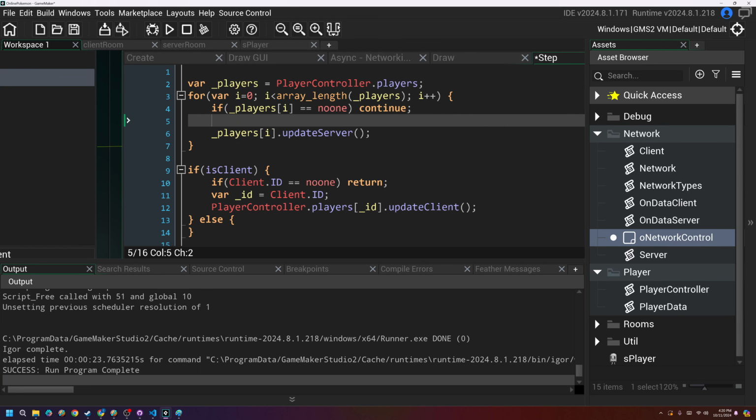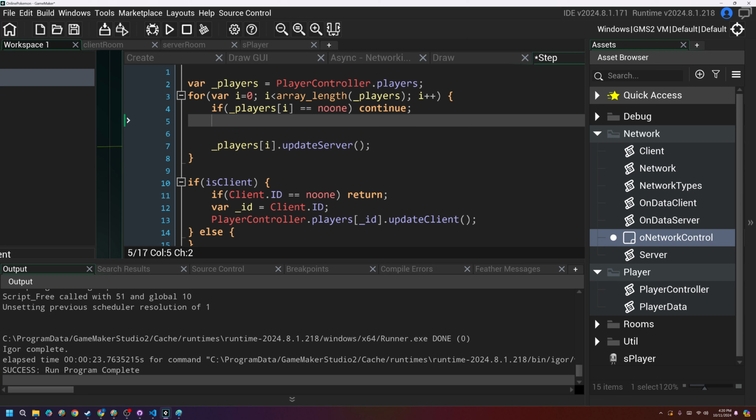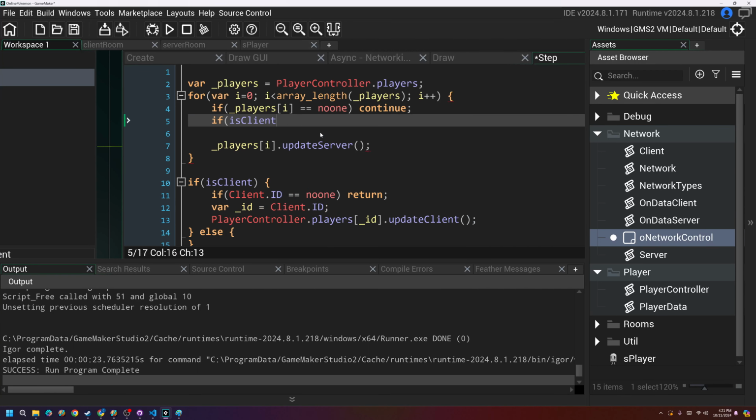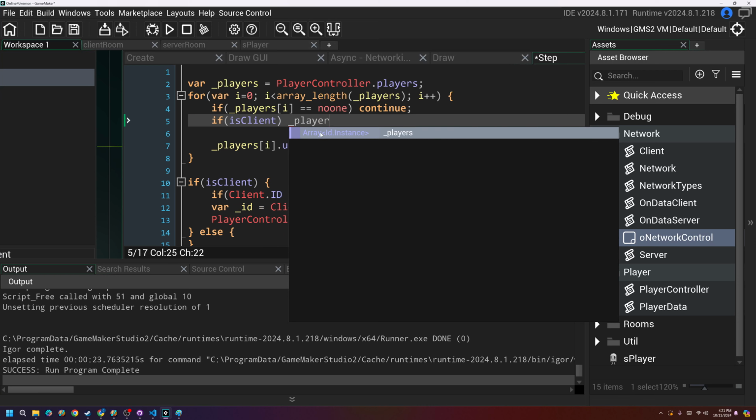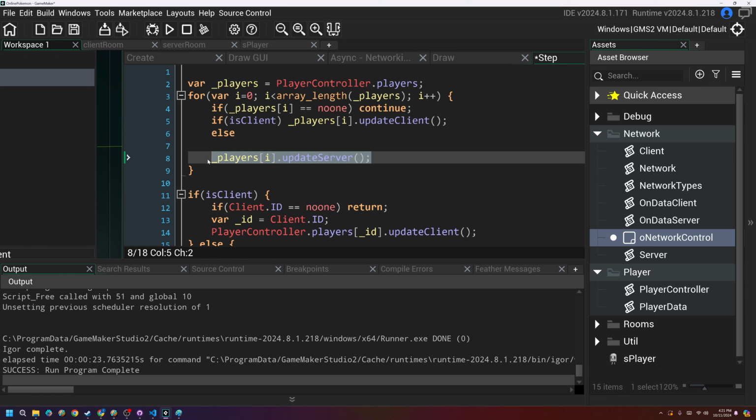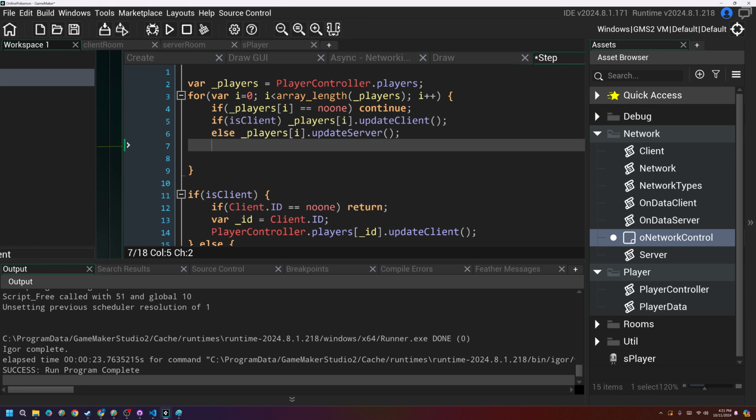So here I'm going to say, after we check if the players is not none, we'll say if is client, then I want to say players I dot update client, else I can just copy this and paste it up here.